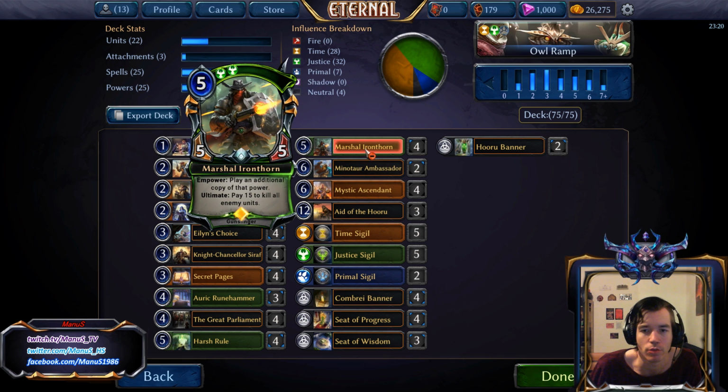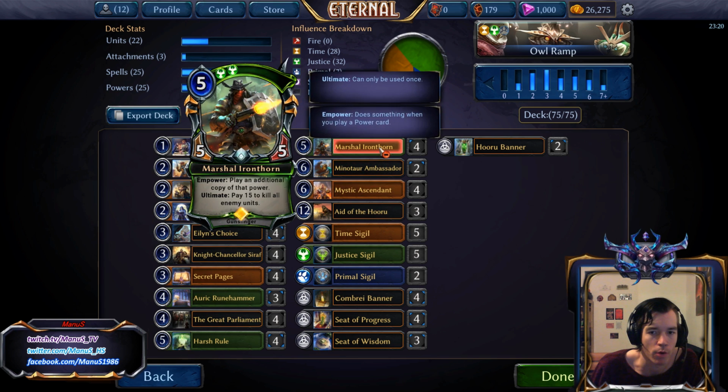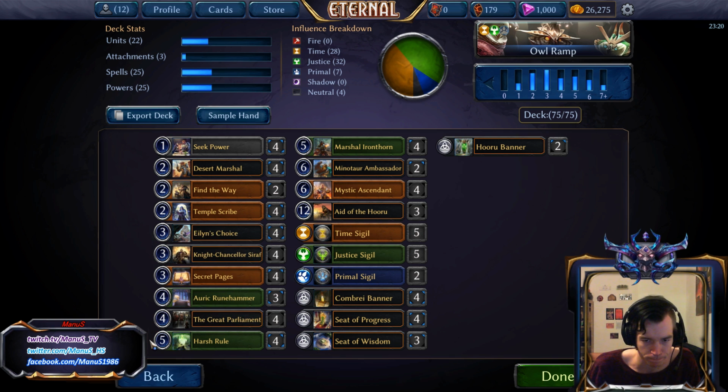And even secret pages into Marshal is pretty good against aggressive decks like Skycrack that have issues with a 5/5 so early on. And then you can power ramp into your late game prematurely and take over the game before they get you low enough to ever have a chance at burning you out. Yeah, great Parliament, just a decent 4-drop against aggressive decks and powerful card late game against slower decks.